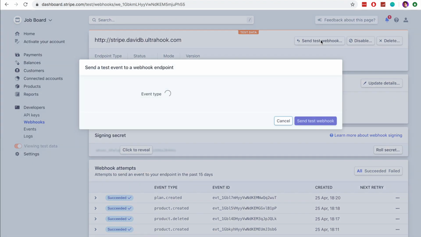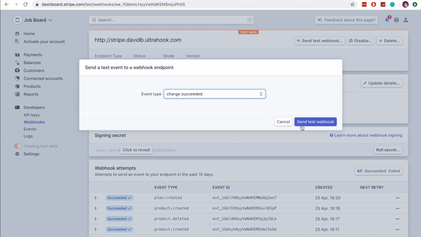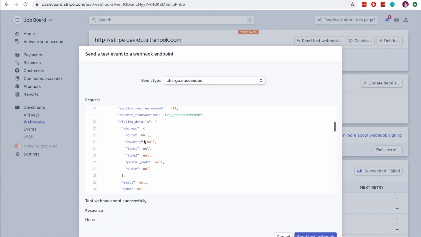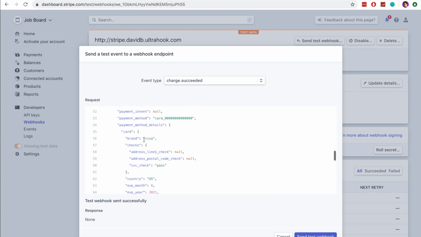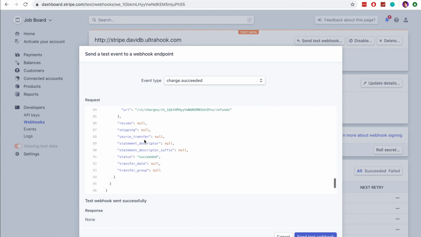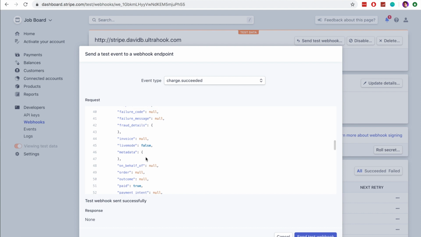and we click on Send Test Webhook, we just pick the event that we want to send a test. In this case, we want the succeeded, and it will show you in a much cleaner format all of the data that we are getting sent to us. So in here we can look through this and retrieve the parts that are important.